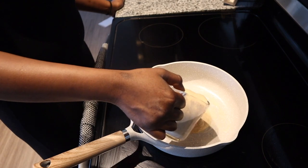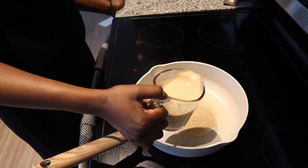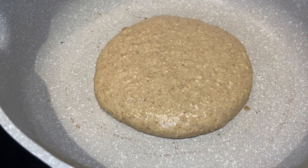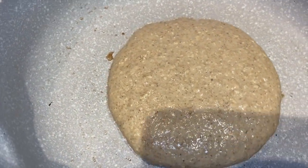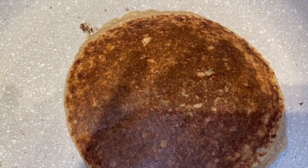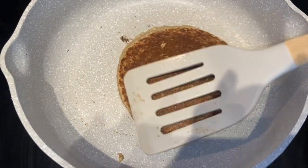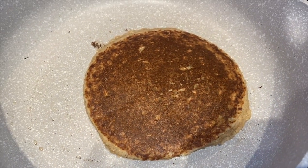I don't know if you guys can tell, but this is what I mean by having my pancakes thick — I like my pancakes thick and fluffy. So perfect! Then I just flip it over and you get that nice golden crust to it. I love mine a little crunchy, so this is perfect and it smells so good. I wish you guys were in my house right now — it's my favorite.